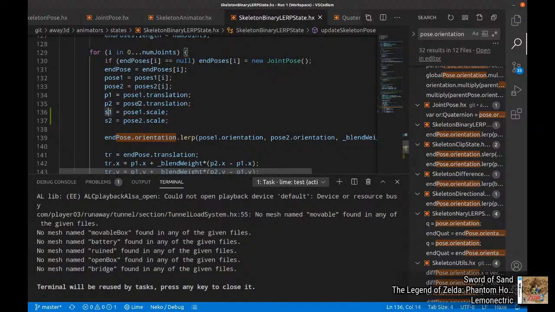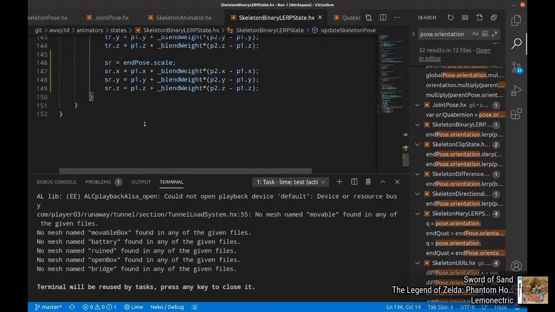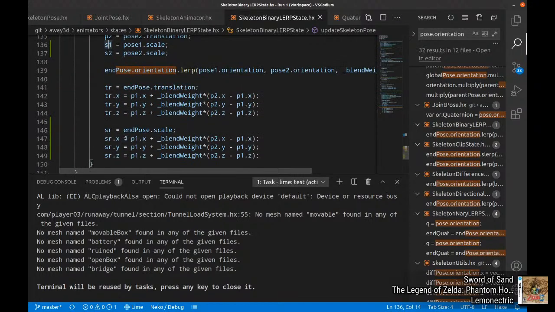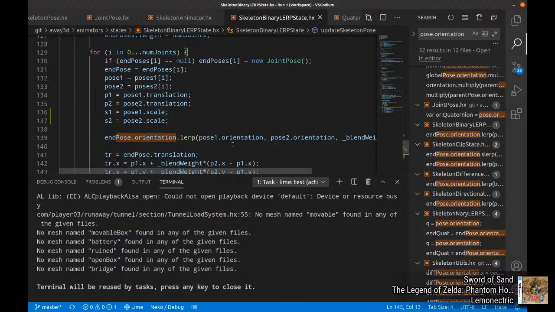I'm just gonna do it the way they did it. So yeah, copy paste. This all looks correct, it's just a bit verbose.